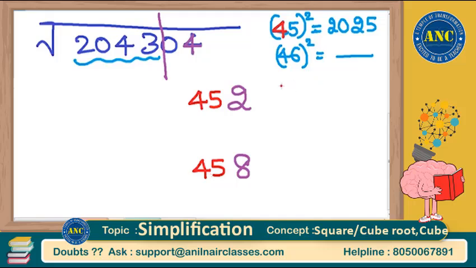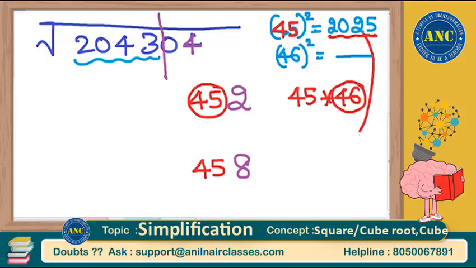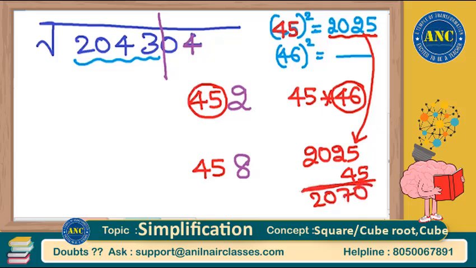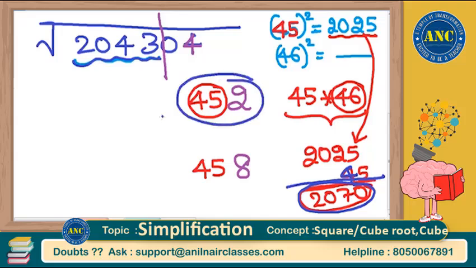That means I will take this number 45 and multiply with the next number 46. Now forget about 45 into 46 directly. 45 into 45 is 2025. 46 means add another 45 to 2025. 2025 plus 45 is nothing but 2070. This 2070 is nothing but 45 into 46. Now this number 2043, is it less than 2070 or greater than 2070? 2043 is definitely less than 2070. Answer should be the smaller number. Answer is 452.